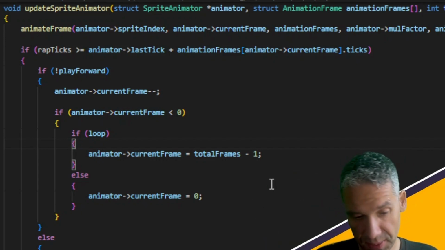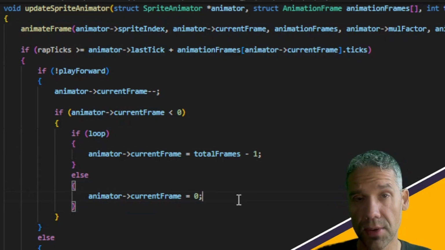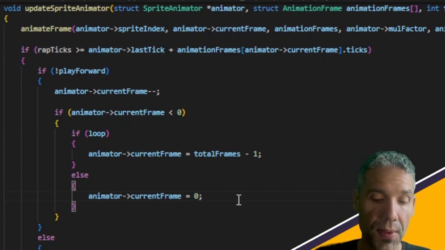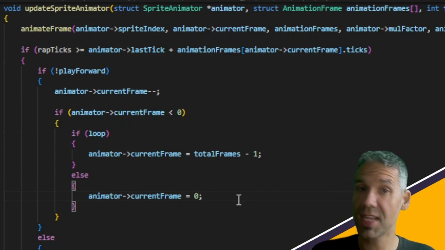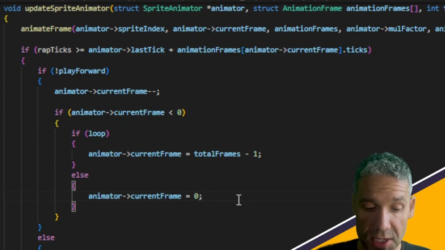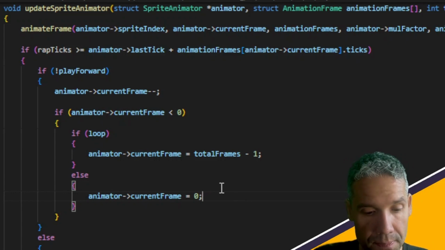If we're not looping, I will just stick to frame 0, meaning that the animation is complete. For example, like we said, if Johnny Cage is ducking, that isn't a looped animation. So the last frame of animation is going to be him ducking, and we will remain at that frame.